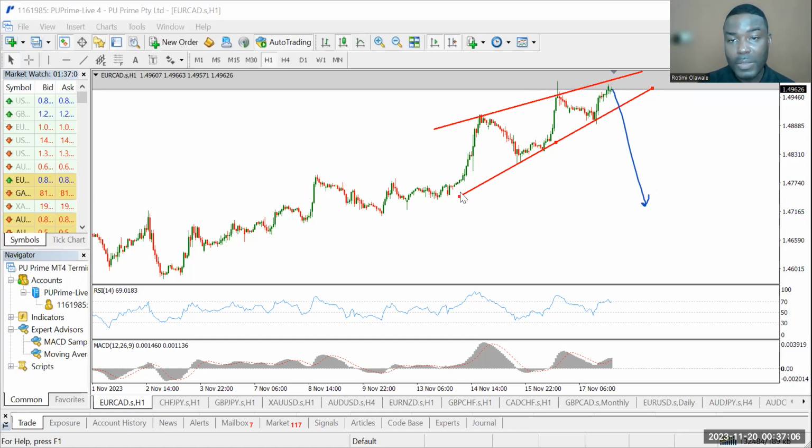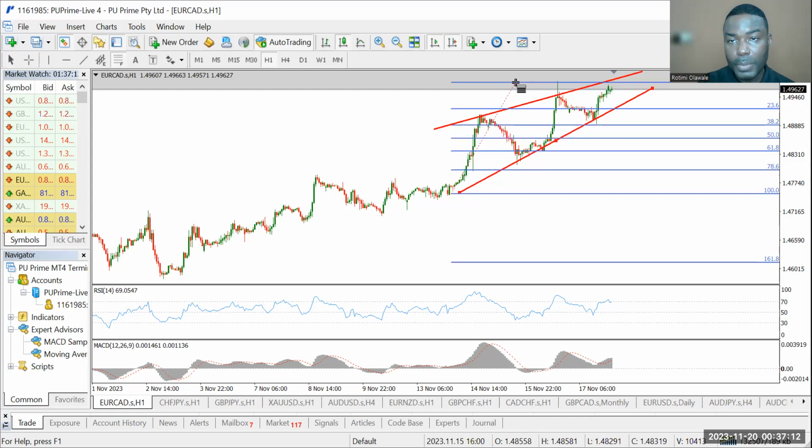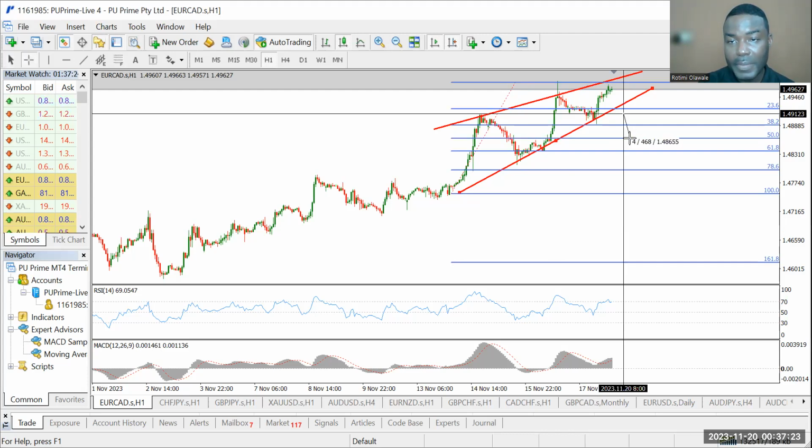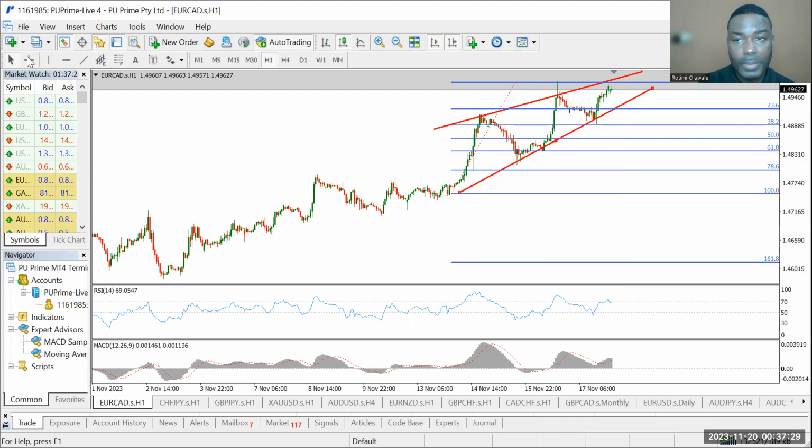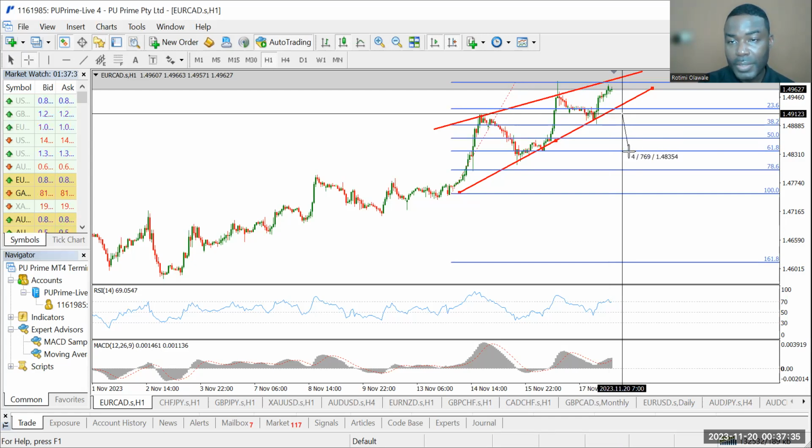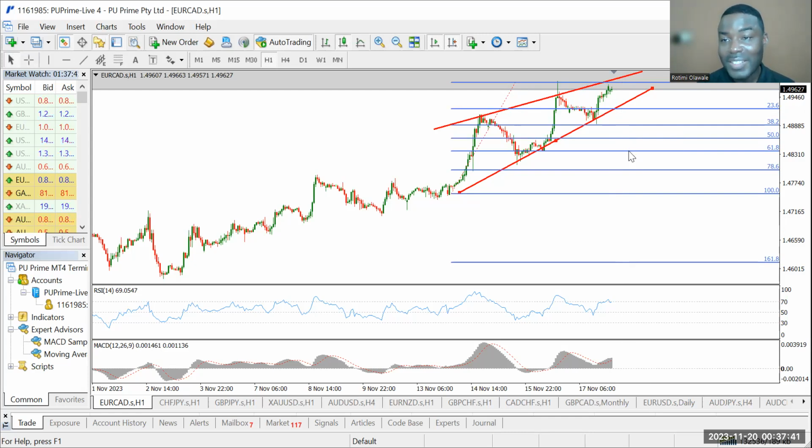I'll be looking out for a bearish movement on this instrument. If it's a rising wedge like we see up there, we can use our Fibonacci to capture a possible breakout below Fibonacci 23.6, and we can target maybe some 5 pips below 23.6, and then Fibonacci 50 at about 49 pips thereabout. Then Fibonacci 61.8, about 70 pips. It all depends on your personal discretion how you want to set your take profit. But that's just a projection on this instrument, bearish biased.